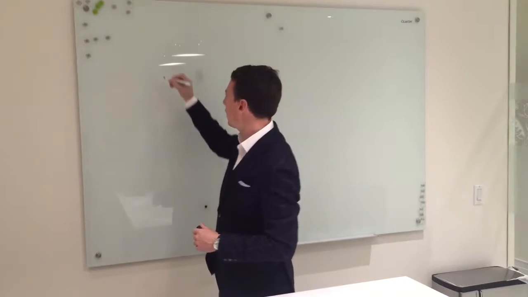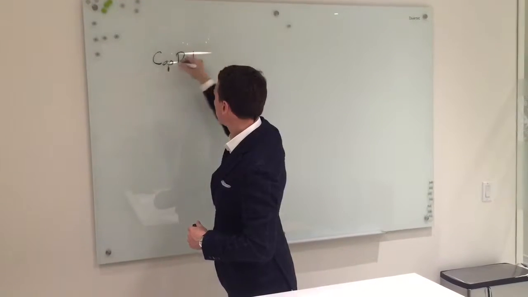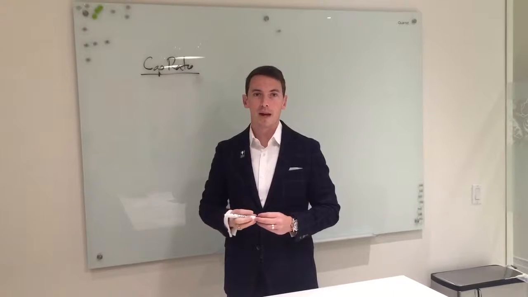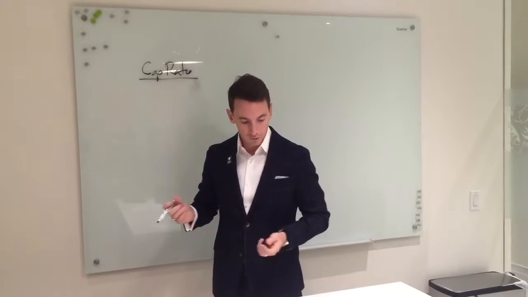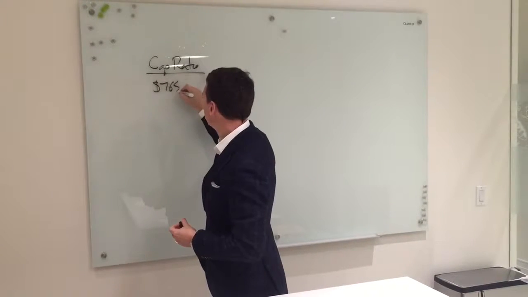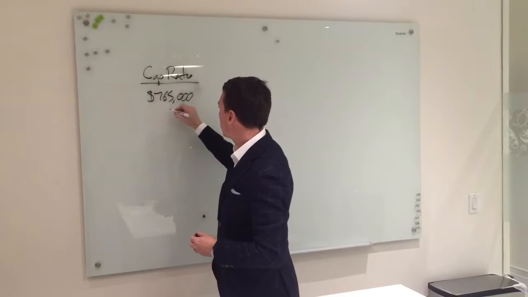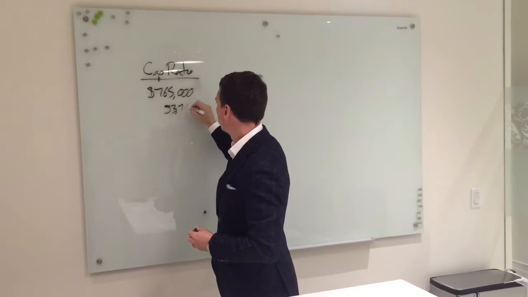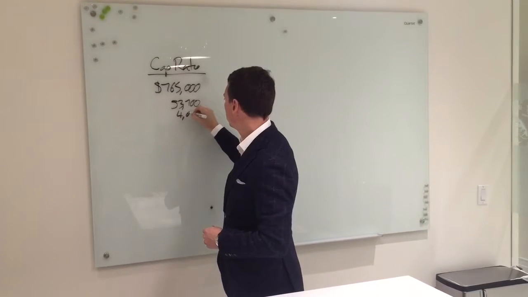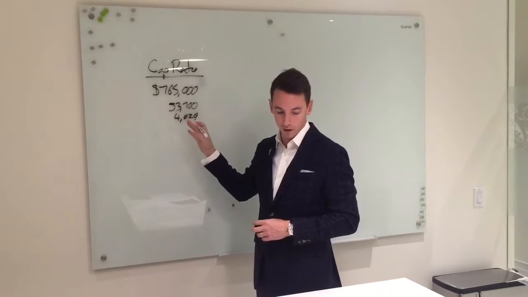And so the big thing in real estate is a cap rate. A cap rate is, if you purchase that cash with no money borrowed from the bank, what's your rate of return? So for example, my property was $765,000. My yearly income is $53,700. But my yearly expenses is $4,020. Remember, that's not including mortgage, that's property taxes, that's insurance.